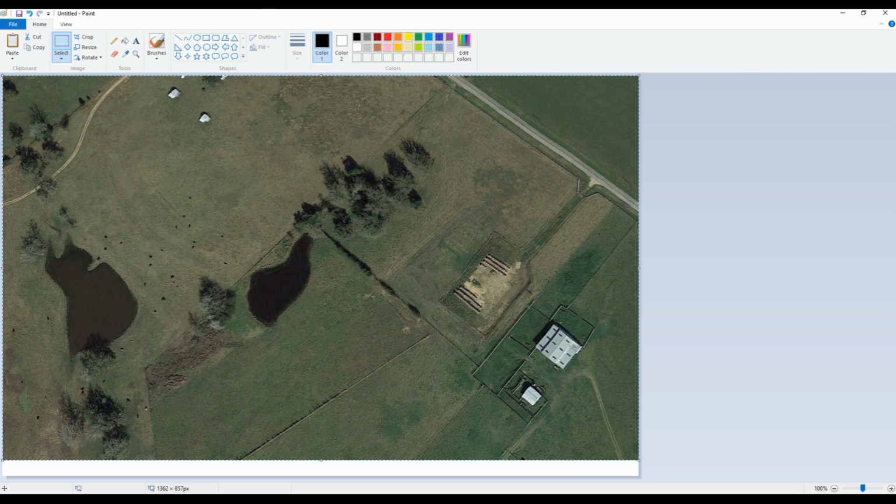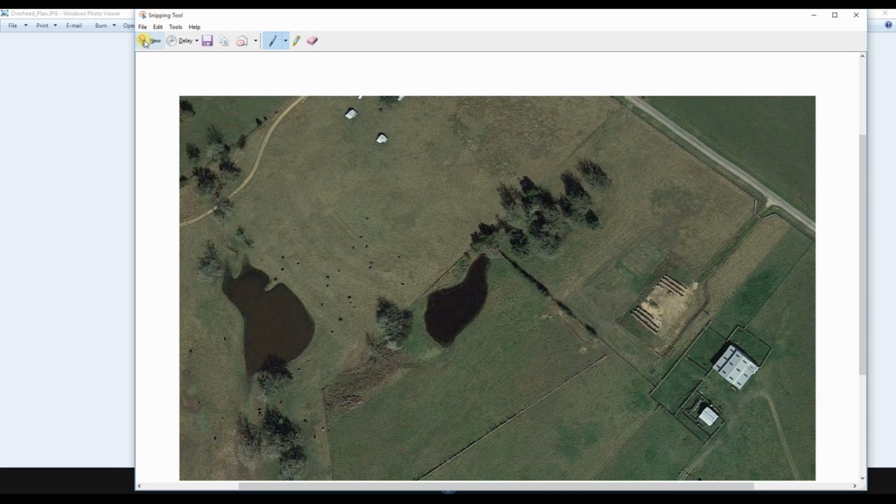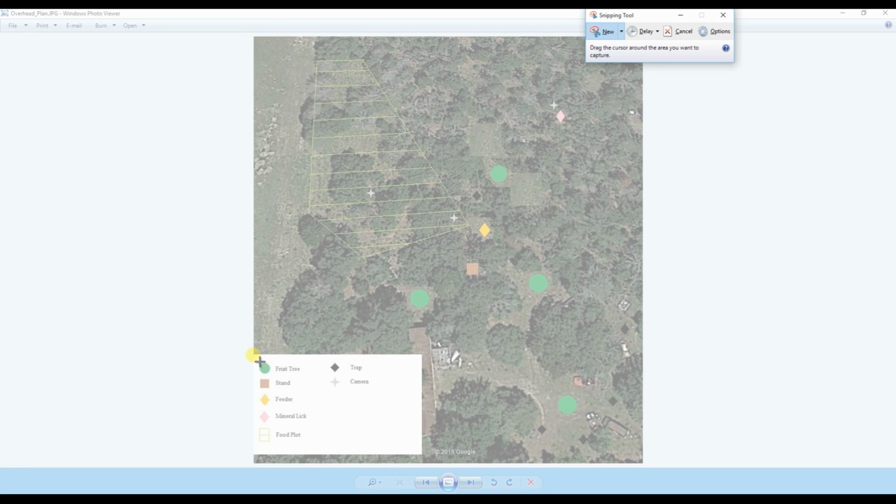I have a little template that I use. This is one of my places where I hunt now, and I've got trees, stands, feeders, and things. And I would just take that template and get a new snap like that.